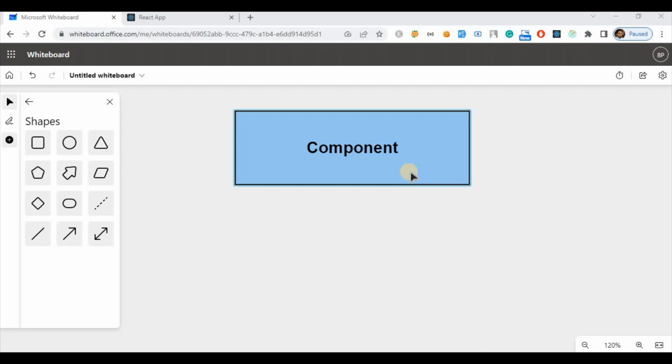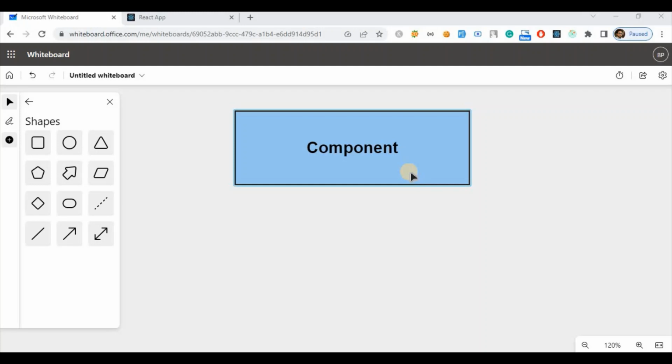In previous videos, we have discussed the major update that the React team has released, which is that from now on, react.dev will be the official website for any React documentation. Now, in this video, we are going to learn about React components.